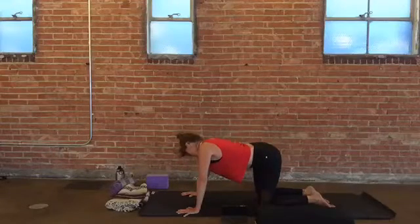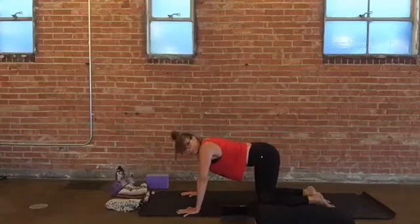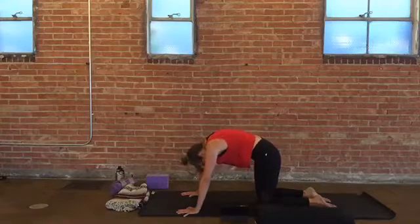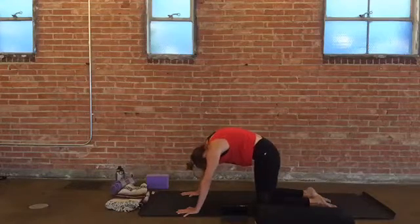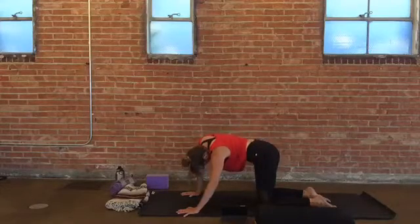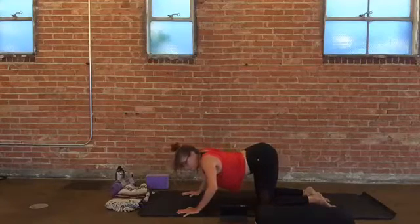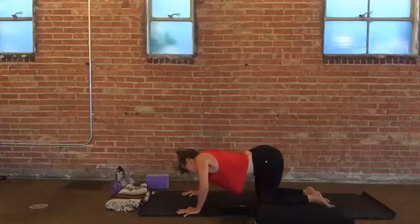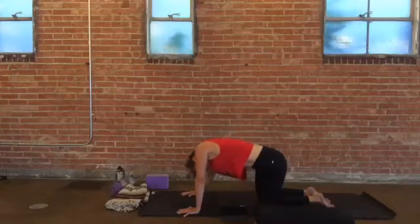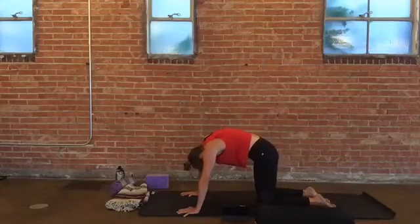Now we're going to combine these movements, this kind of side to side, front to back, just by taking full circles. So we'll round out into the spine here, coming into our cat, and then we'll start to shift the ribs over towards the right, opening up through the right side body, starting to lower the belly down, coming through our cat pose. You can bend the elbows as much as you'd like. Shifting the ribs over towards the left, expanding through the left side body, and then rolling back through our cat pose.